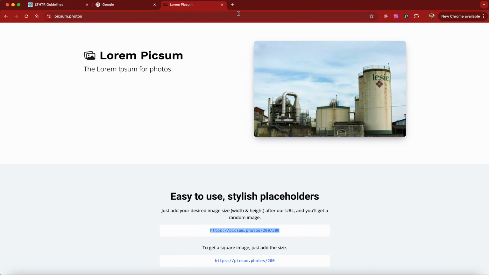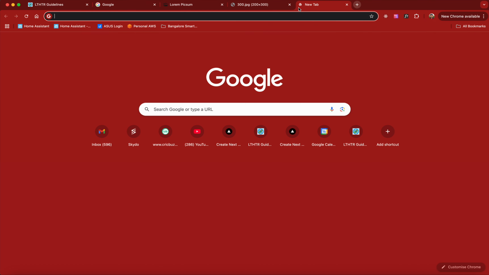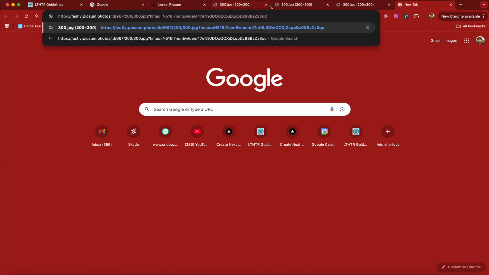So you copy this and you put it in a new tab. So you see an image. Basically, this is a random image which keeps loading, but I'll just copy this particular image here. Should probably be the same. Yes. So now I open this image anytime, it just opens. So this is an image which has a link. So this is a linked image.